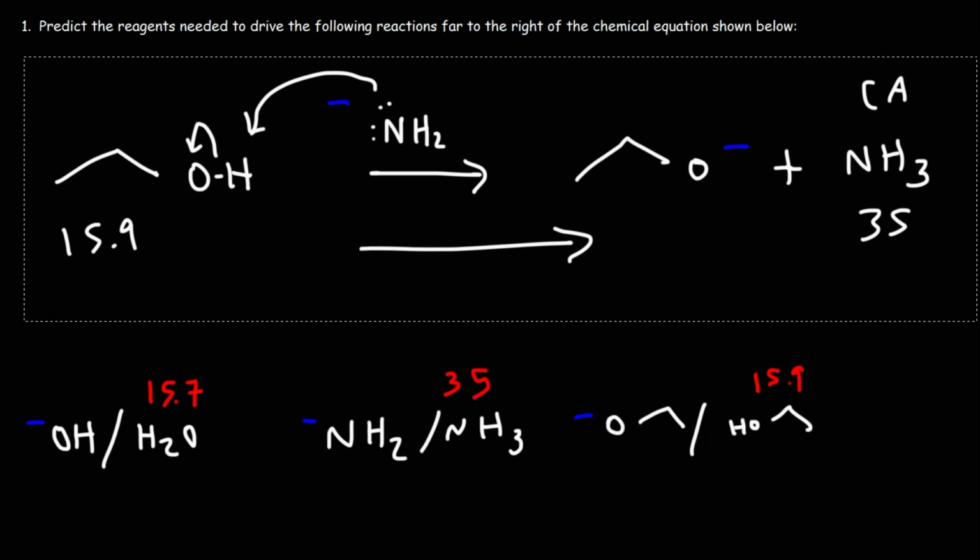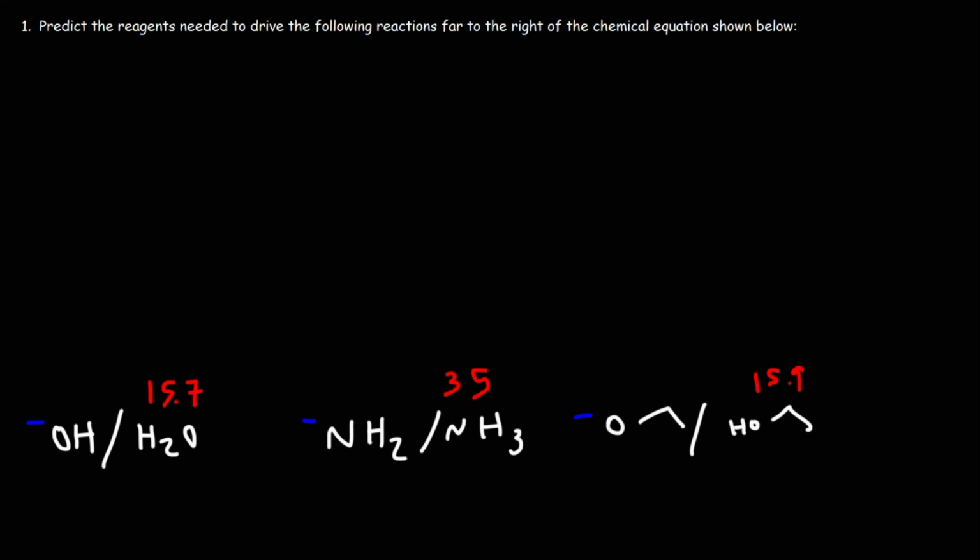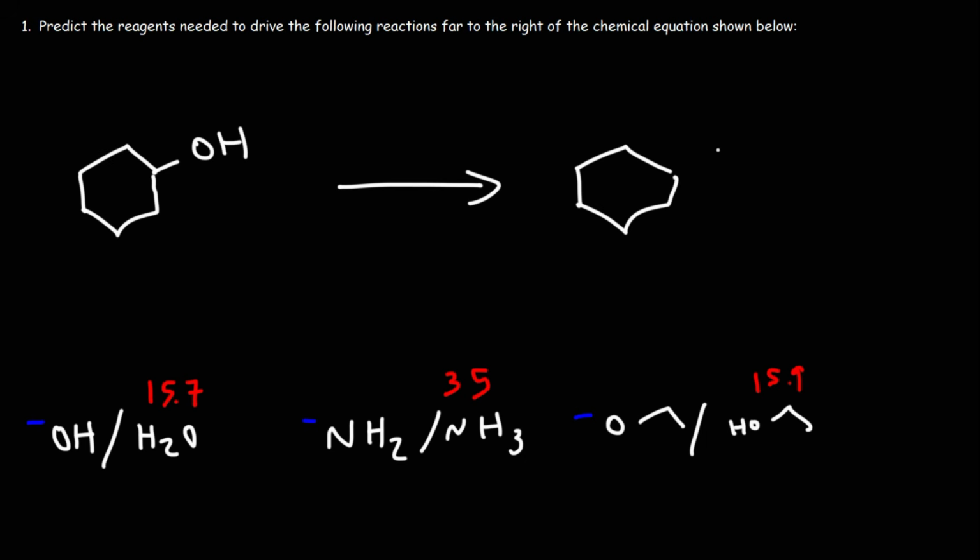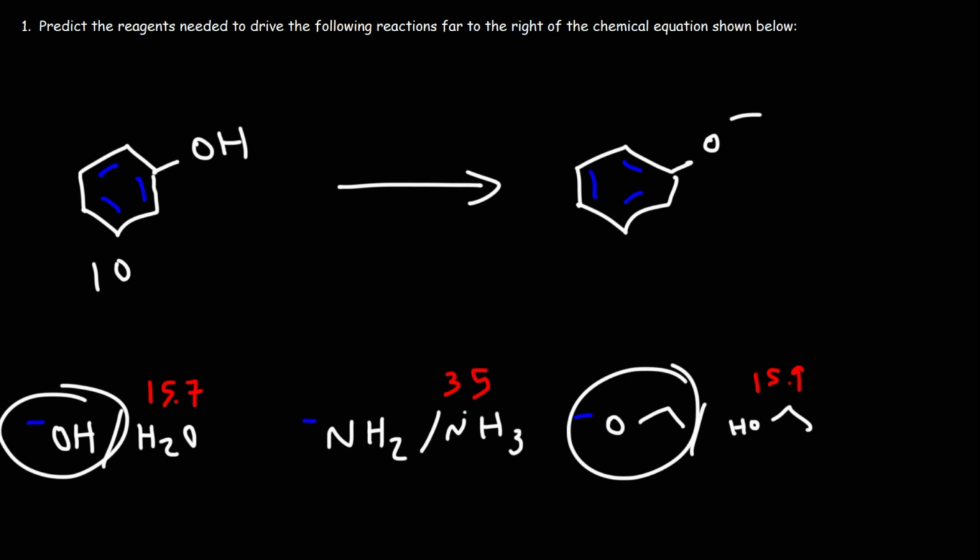So let's try another example. Let's use phenol. What base can we use to deprotonate phenol, creating phenoxide? Now, phenol has a pKa of approximately 10. So we need to pick a base whose conjugate acid is 12 or more. In this case, we don't need to use this powerful base amide. Hydroxide could work, or even ethoxide.